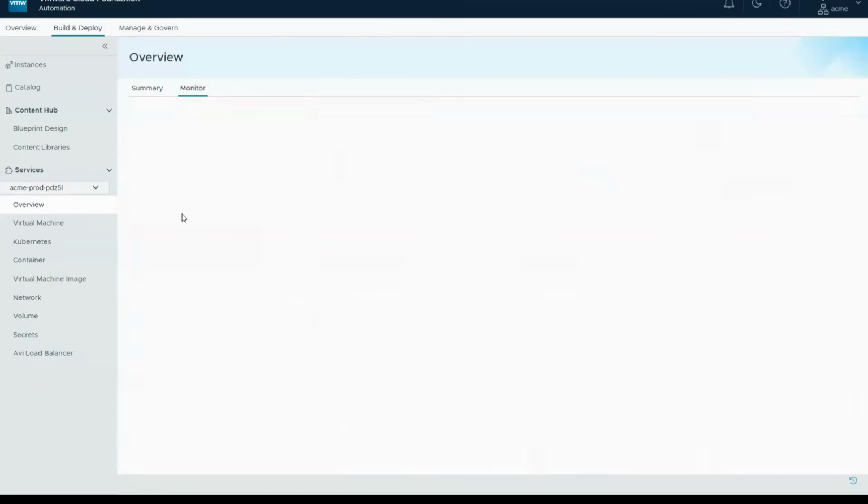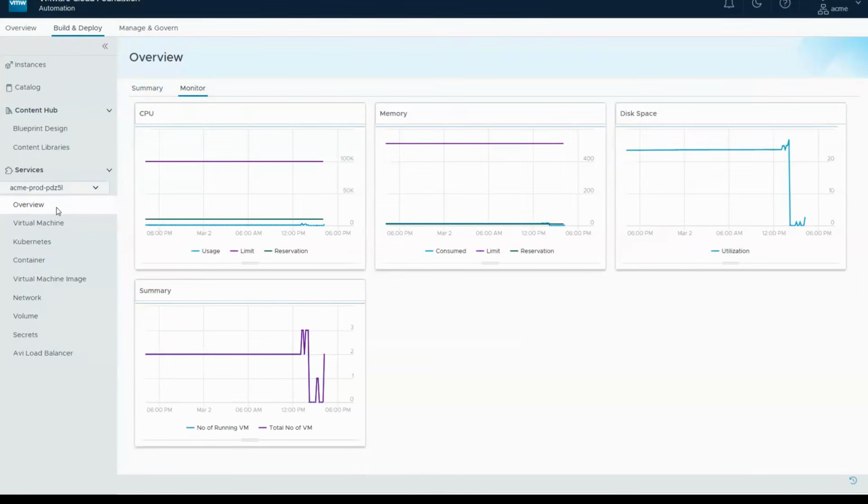Also, you can see this little monitor tab on the namespace level. This is monitoring coming from the VCF operations platform to show us usage, limits, and reservations on a namespace level. So we see the CPU limit, reservation, and usage. Usage is 0 right now. Our limit is 100 gigahertz, and the reservation is 10 gigahertz. Same thing with memory: limits, reservation, and consumed. We have disk space, and we have a summary of the number of total virtual machines versus which number of them are running and which are not. So we can compare to see the number of running VMs versus the total based on the coloring.